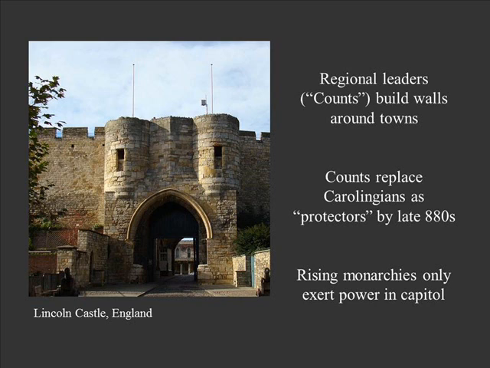So this becomes known as the European Dark Ages, because literacy just collapses, it's gone. And schools don't really exist anymore. Even the counts, the most powerful people in their area, often couldn't even read and write their own name. So even the wealthy and powerful, it's generally not something they're very interested in. Does that make sense? All right. So you get another one of these kind of black holes in history where it's very hard for historians to figure out what these people believed, what they worried about on a daily basis, because they're not writing letters, they're not writing newspaper articles or diary entries or anything like that.